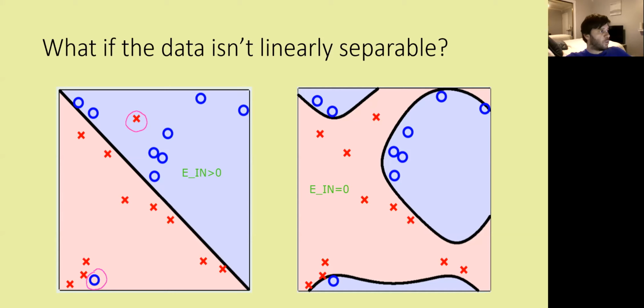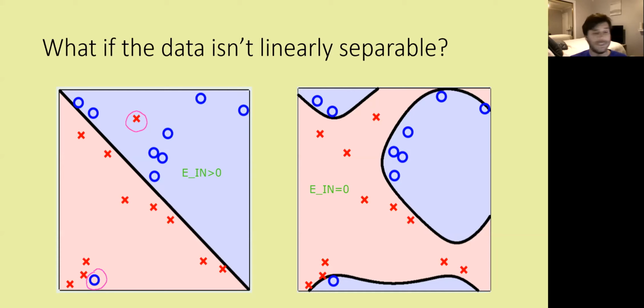So the question is, what do we do if we run into this situation where the data is not linearly separable? And the answer to that question is, well, we can do one of two things. We can try to find some nonlinear transform that allows us to draw these curved boundary regions like in the right picture here. Or we can accept some positive amount of in-sample error. We can allow some observations to violate the boundary that we've set, and that is known as softening the margin. If you have a hard margin, your E_n is 0. You are perfectly characterizing the data. But if you have a soft margin, you'll maybe allow some data points to violate the margin.